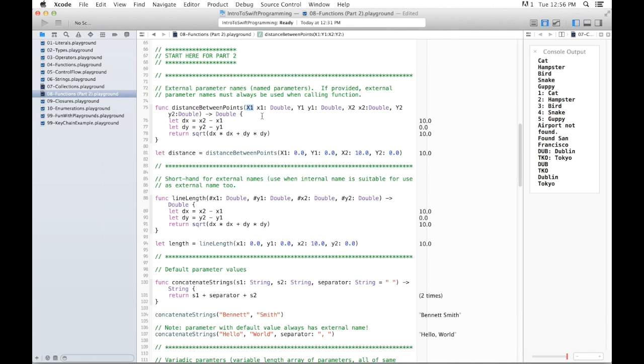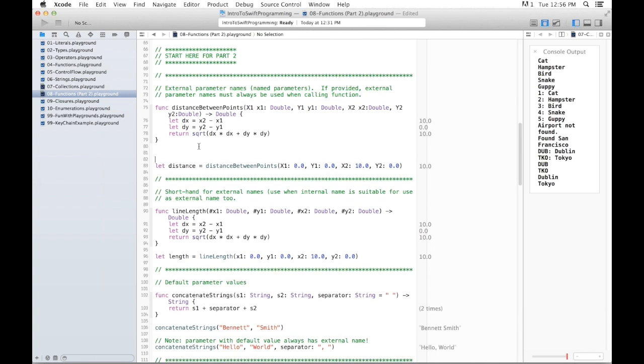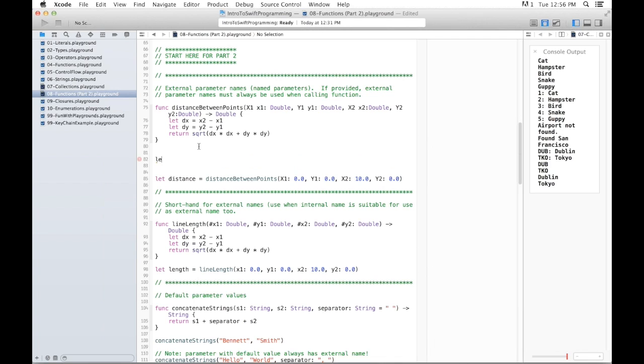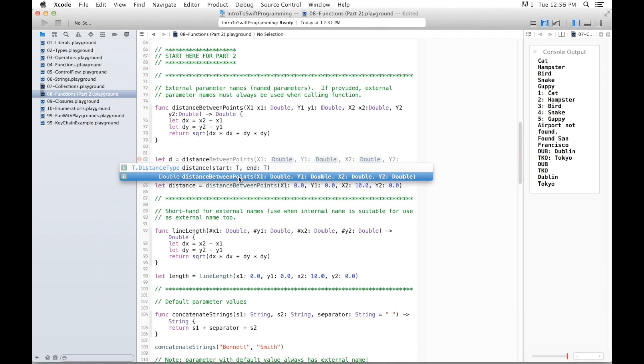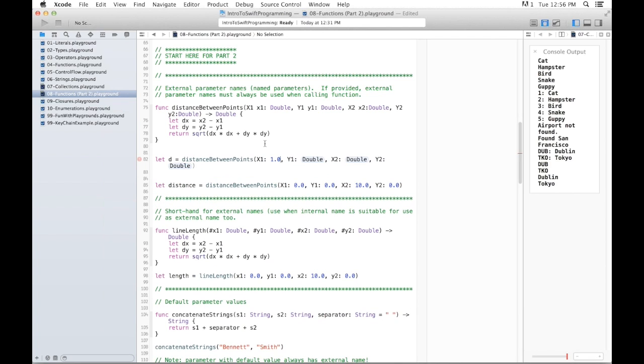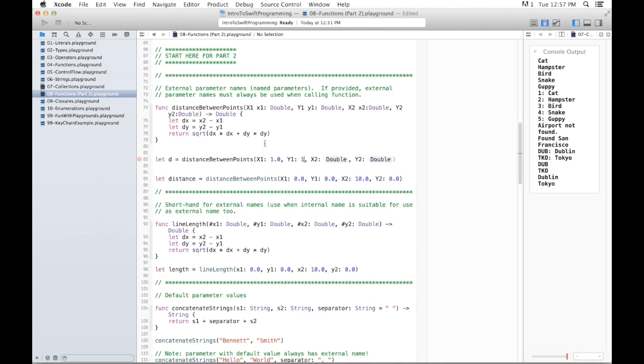Once you have external names, if we try to use the completion in Xcode here, you can see what's happening. Distance between points, parentheses, and it fills in x1 in caps. So if we tab over, we put in something like 1.0 for x1, 1.0 for y1, 5.0, 5.0.